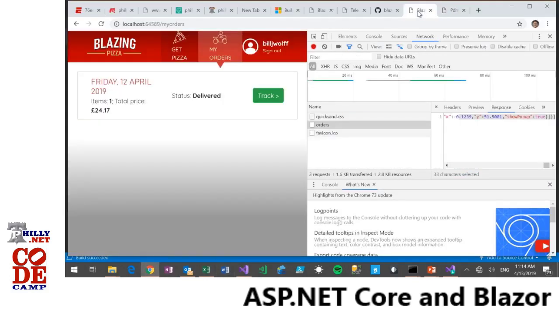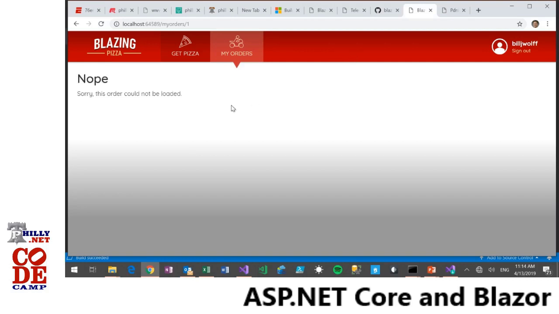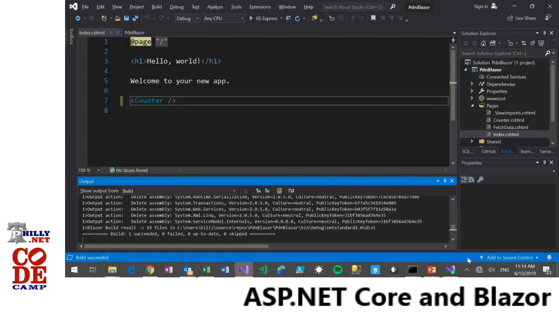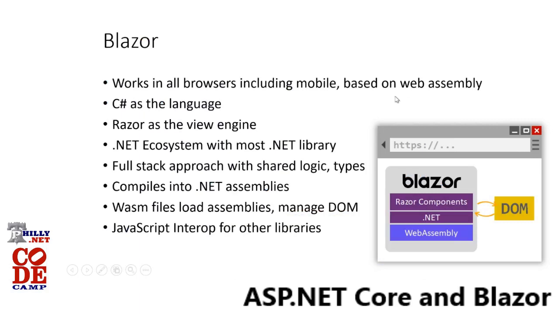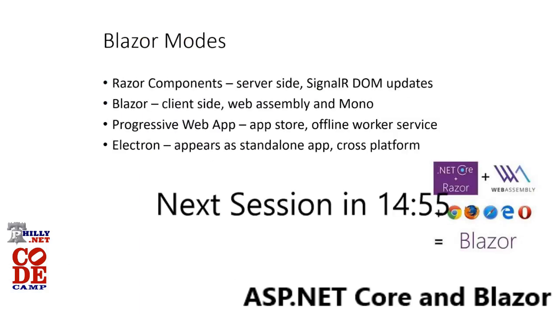So the last thing I'll show you, I don't know if this is still running or not, but it might be. I probably stopped this. Nope. Okay. This is the last thing I wanted to show you, and we've got about 1.5 minutes left. So when you do Blazor, there's like 4 different ways you would package things.